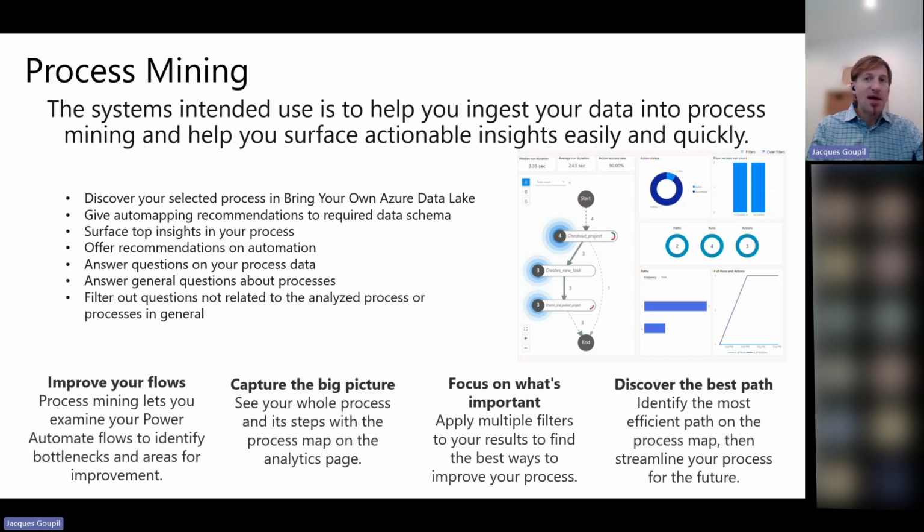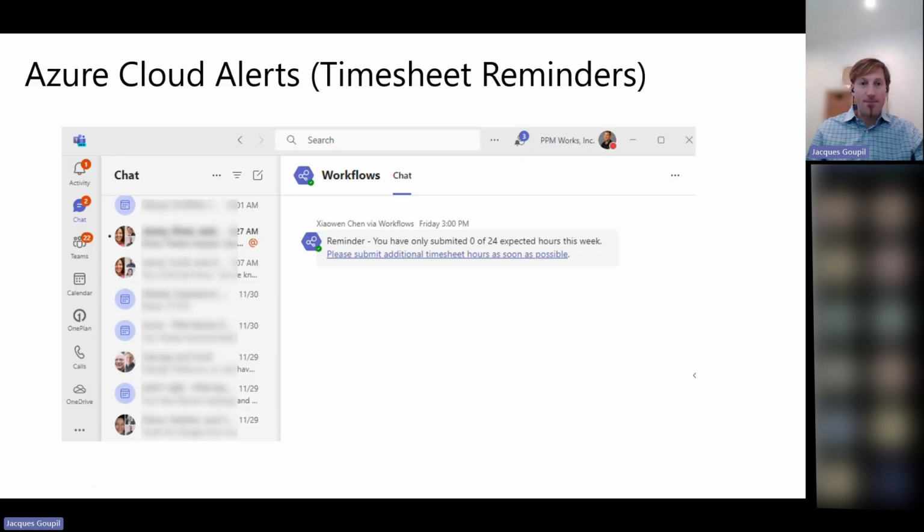Again, a busy splash screen, but today is not about process mining, okay? I'll show you where that is within the tool set, but I really want to get you into the tool itself and we can go through that. Oh, here's a nice little alert. Here's an example that we did, right? So here's an example on our team itself.